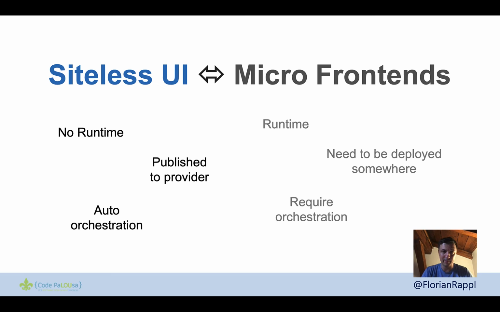You would, by the way, also then just use an emulator to debug that. Same with serverless functions. If you, for instance, start a debugging session in Azure Functions, you get an emulator. Instead of publishing it somewhere and needing to decide that, you publish to that provider, right? So in AWS Lambda, you go to the portal, you upload your tarball there, you're good. And that's the same here. There's this provider where you put it. But then the result is that it's auto-orchestrated, right? So no need to tell someone, oh, there's this new micro frontend. No, it's already there. Since you published it, it's already wired up for you.